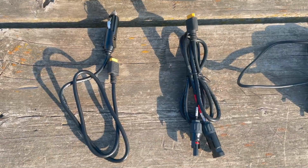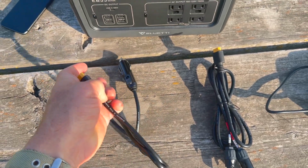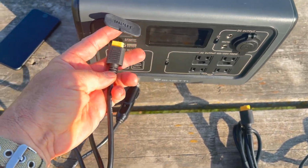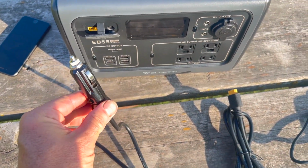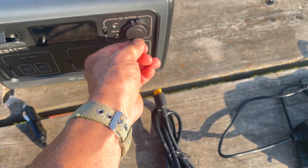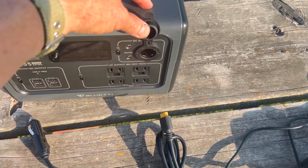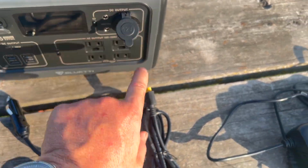I almost forgot, real quick, the cords that it comes with, which allow you to charge it from your vehicle. You can just plug that in and then plug this into the cigarette lighter while you're traveling and you can recharge this. Then you also have, of course, the ability to use that for anything, like I was saying, potentially marine or things that you have in your car.